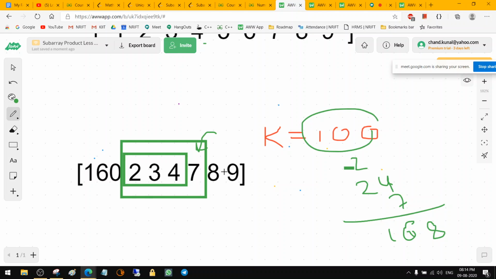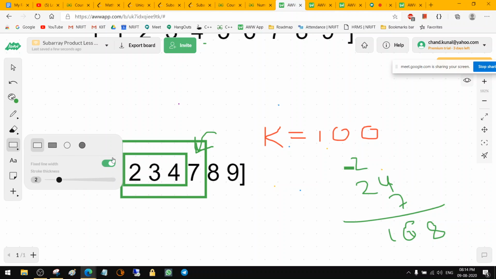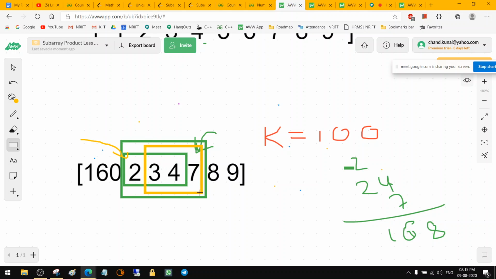So we included the 7 in the window, and since this product is exceeding, we can start to eliminate the other elements. We can exclude the 2 from the leftmost side. So the new array which we obtain is 3, 4, 7.